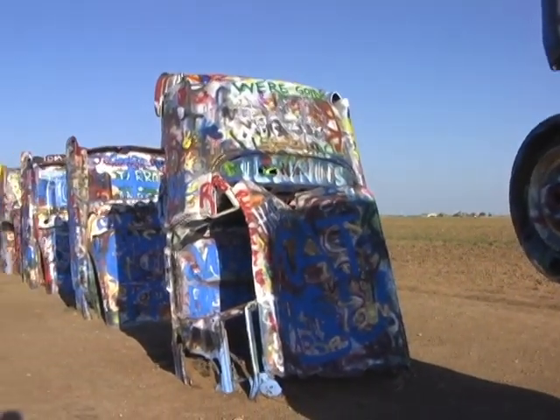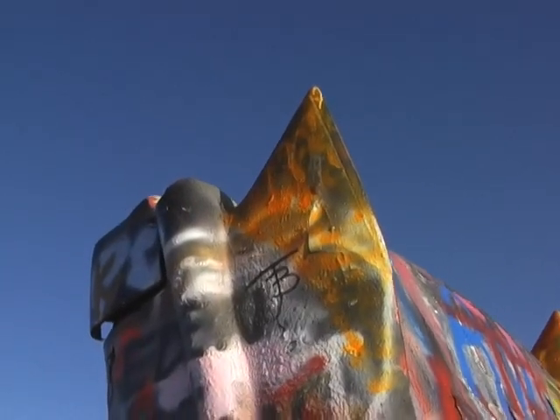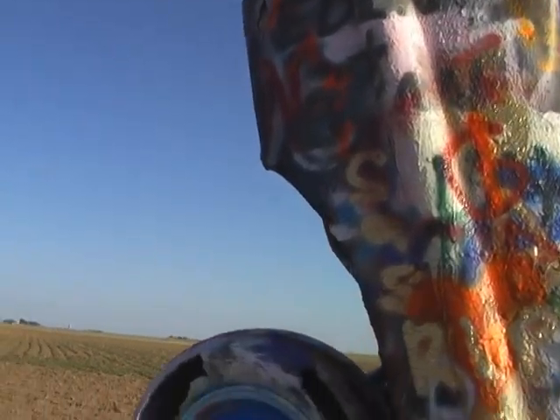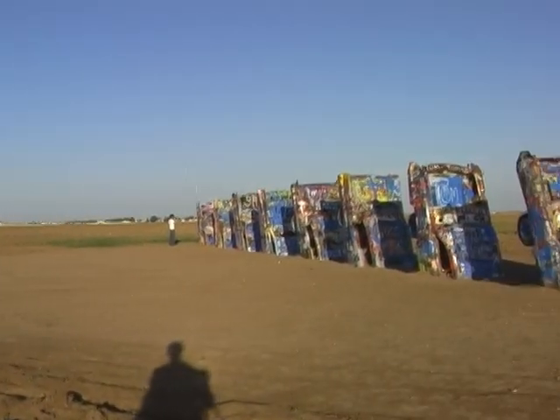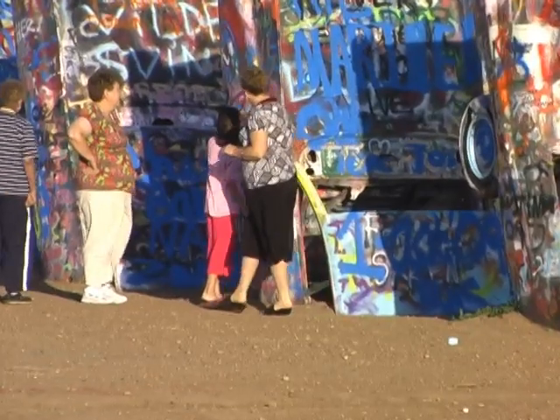Now, admittedly it looks like a bunch of cars buried in the ground. So a lot of people think that this is where we got the idea for car design — that we saw this and, over the millions of years, it just became implanted in our mind and our brain. And when we were designing cars, we thought here's a good design, let's just copy that. A lot of people think that over millions and millions of years, all the metals and everything were able to come together in some miraculous connection of simple-celled metals and stuff like that, until finally it formed into different metallic shapes. And here you have ten metallic shapes and they're all basically the same shape and they all have the same formation to them.